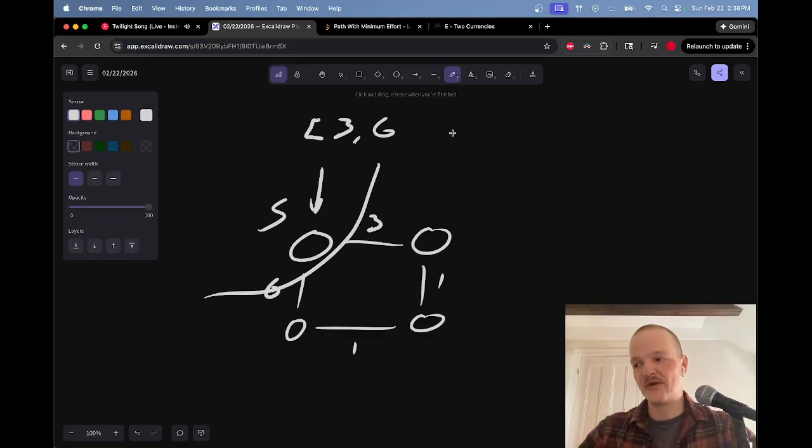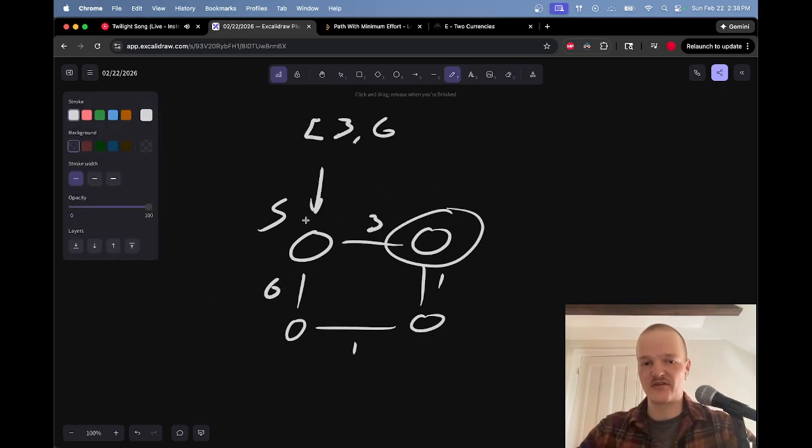And now the greedy formulation of Dijkstra's that's really important is the moment you see something for the first time. So we're about to travel to this 3, or this thing that's a distance of 3 away. Let's call these vertices 1, 2, 3, and 4. The moment we see vertex 2, we will never have a quicker way to get there. And to choose my words wisely, we've added in node 2 and node 3, and this takes a distance of 3, this takes a distance of 6.